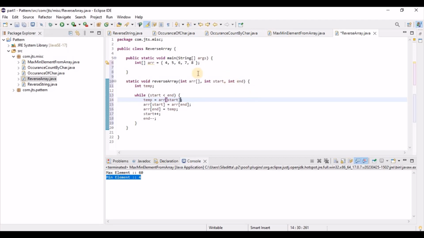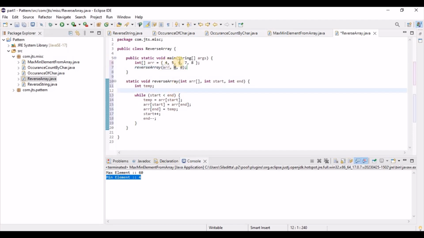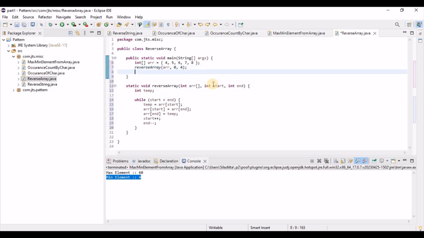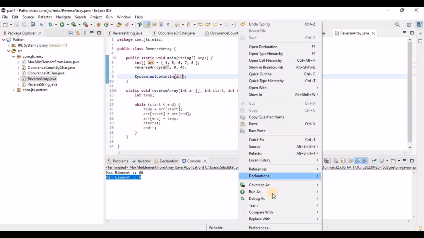Then we just need to call this from here, reverse array. This is the start index, and the last index would be, 0 1 2 3 4, so the last index is 4. Next we need to print this array. Let's run this one.